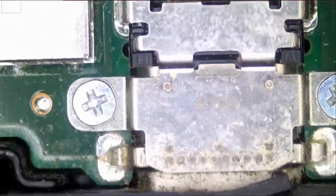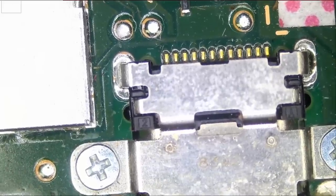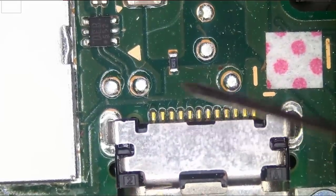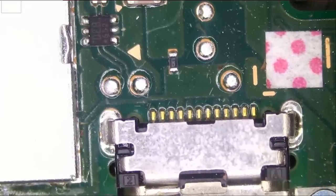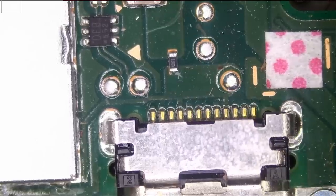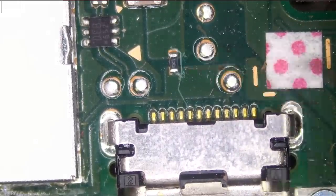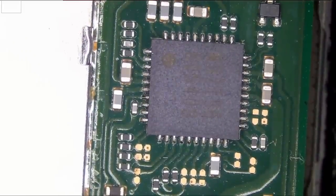I want to quickly measure the charging connector area and see if voltage is reaching. I just plugged the cable right here. And do we have any voltage reaching this component here? And we have 12 volts. So voltage is reaching. And if we measure the other side, we also have 12.2 volts, which is good. So we know that the problem is not the charging port.